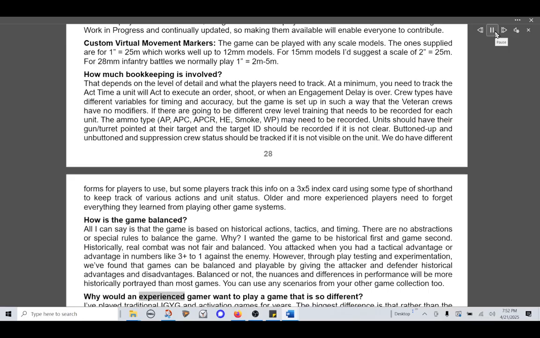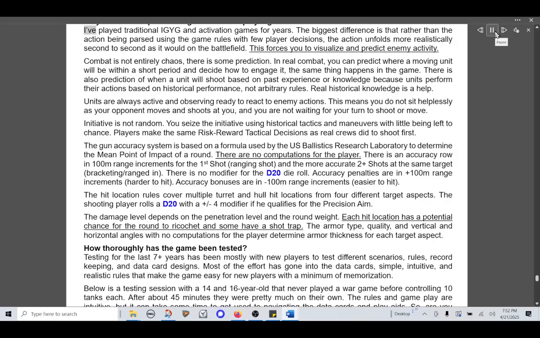Why would an experienced gamer want to play a game that is so different? I've played traditional IGYG and activation games for years. The biggest difference is that rather than the action being parsed using the game rules with few player decisions, the action unfolds more realistically second to second as it would on the battlefield. This forces you to visualize and predict enemy activity.